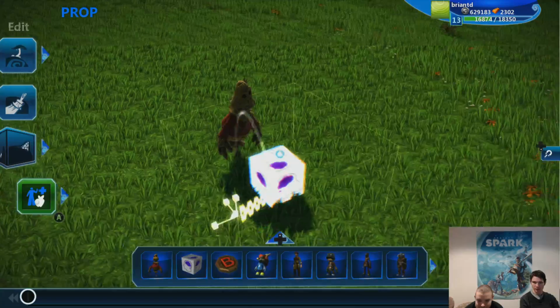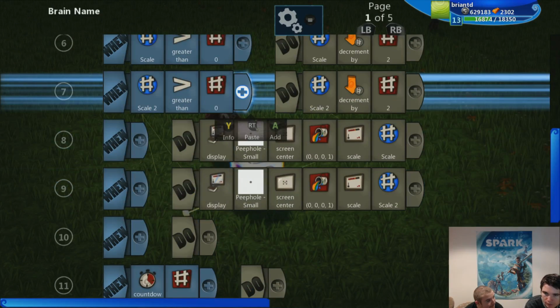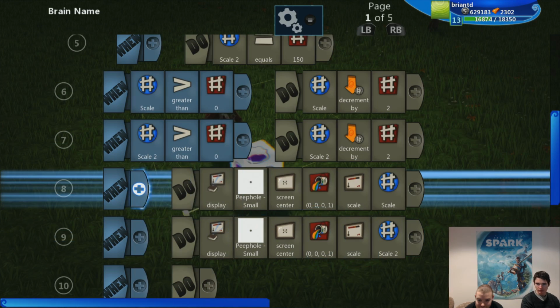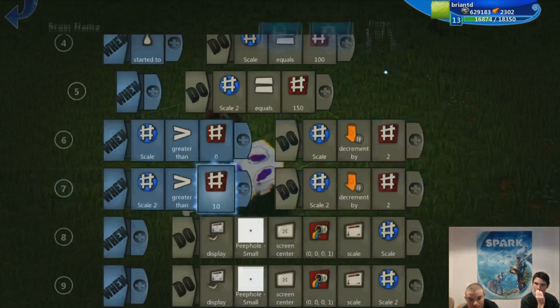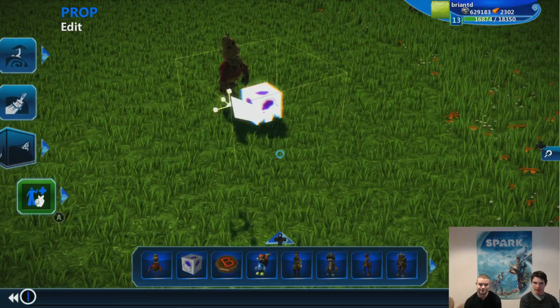Yeah. So the other thing you need to do is with scale 2. You want to make it so that you keep it at greater than 20, or 15, or 10. Yeah, sorry, 10. Keep it at greater than 10. All right, that'll keep it so that one doesn't shrink down as far.